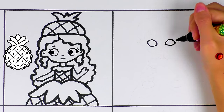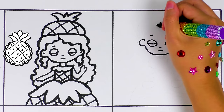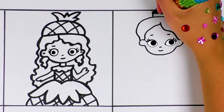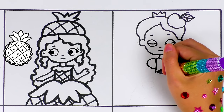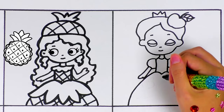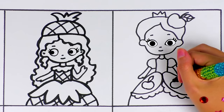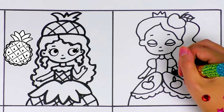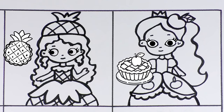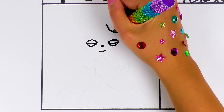I'm drawing Apple Princess. She loves baking apple pies. I'm drawing Banana Princess. She loves baking banana muffins.